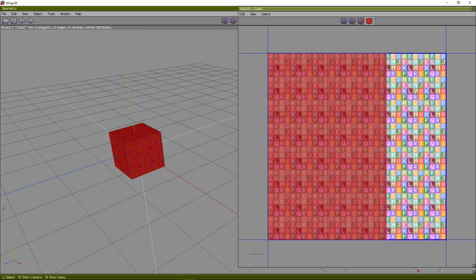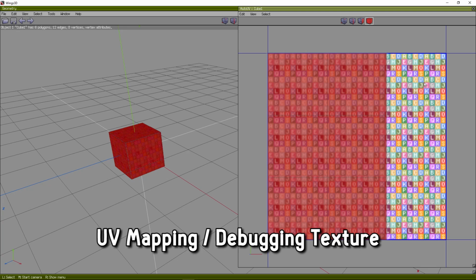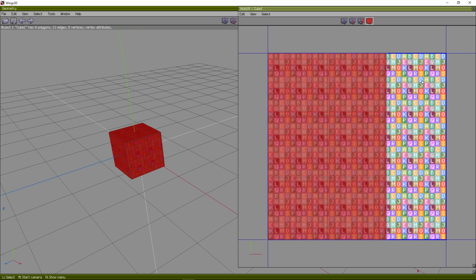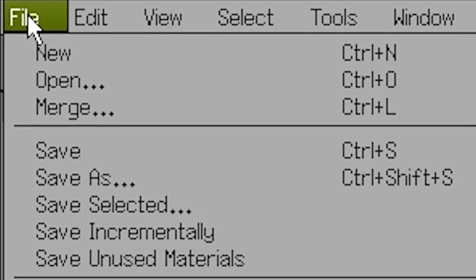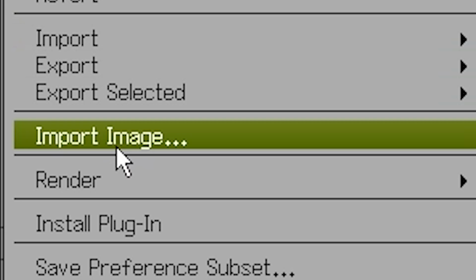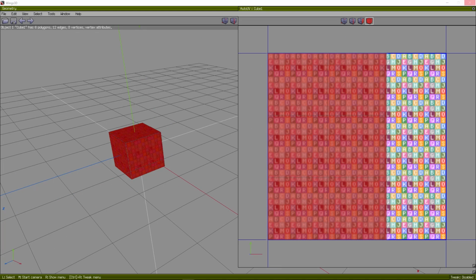These colored letters that you can see as our texture, this is just an example texture that Wings 3D provides for you for texturing your models. But sometimes this isn't good enough and you want to see your actual texture to know the positions the faces need to be in. So to replace the example texture with your actual texture, you can do that by going to File and Import Image. Then simply browse for your texture image that you want to use and import that.